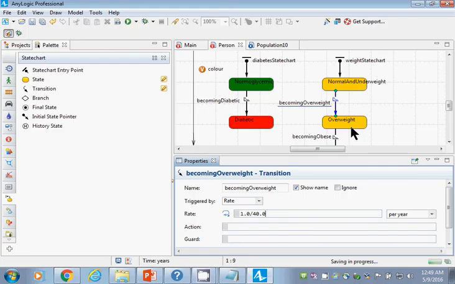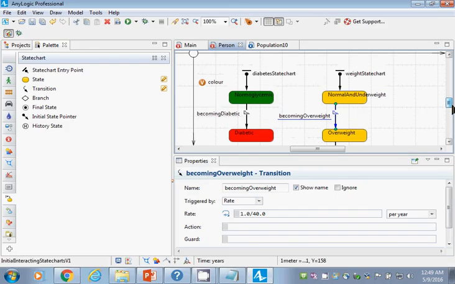Now, ladies and gentlemen, I would like to make the hazard for going from a diabetic status to a non-diabetic status depend on their current weight. So if they are normal and underweight, we're going to have one rate applying. If they're overweight, there's going to be another rate applying from normal glycemic to diabetic.